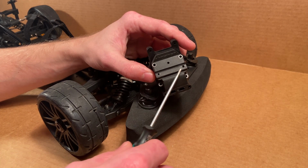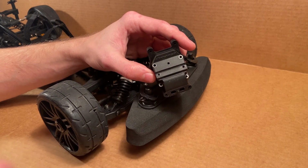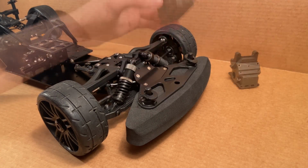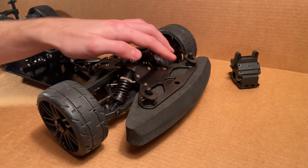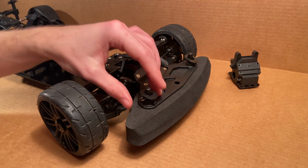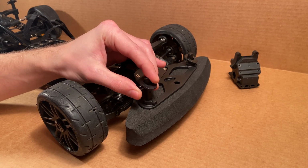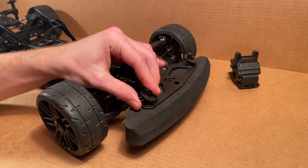Now these two holes, as they come from the Typhon, are not M3, so you will need to drill and tap these out to M3 if you want to follow what I did. After that, all you need are some body pins and set screws to hold these in place, and you're ready to go. Now because I'm running a Delta Plastics Jaguar body, I needed to shorten this post by about a half inch on each side to get it to fit low enough.